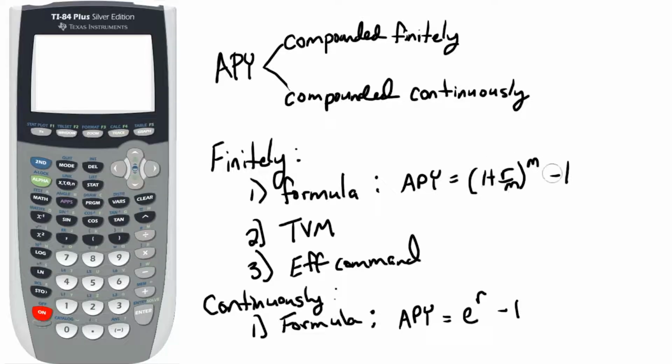The thing that does matter, though, is this 1, since this is a rate, that rate is a multiplier of our original balance, so it still technically includes our original balance. So we subtract 1 representing 100%, 100% of our original balance. We get rid of that, and what's left over is the effective rate. Okay, so that's the basis for the formula, and the same is true for the continuous one. We also can use the TI-83 or 84 calculator to find it using the TVM solver, which we use for the other problems, as well as the EFF command, and I'll show you how to do both in our example below.